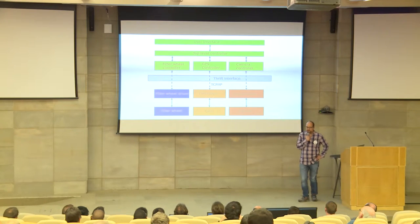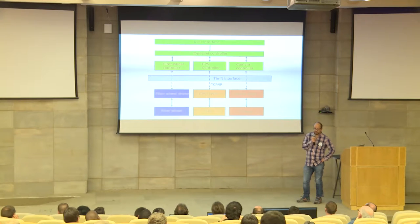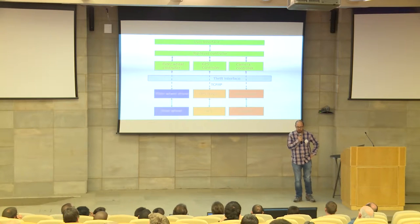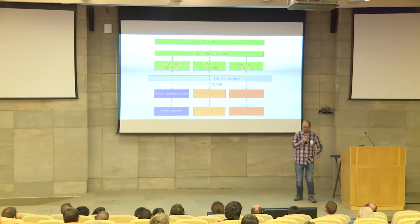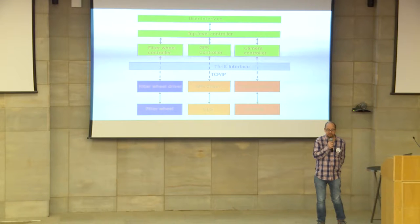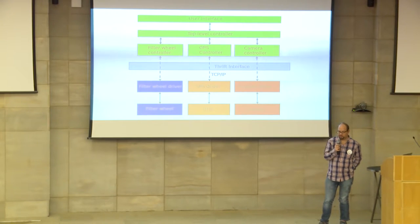This is just a diagram of a particular instrument. You can see there are three hardware components. There's a filter wheel, a global positioning system, and a camera, each with their driver. So each of those three things is running in its own process. But each of the driver bits communicates through the Thrift interface with a dedicated controller, which, as you can see, is then marshaled by a top-level controller and the user interface on top of that. So the green at the top is one process, and then there are three processes at the bottom.